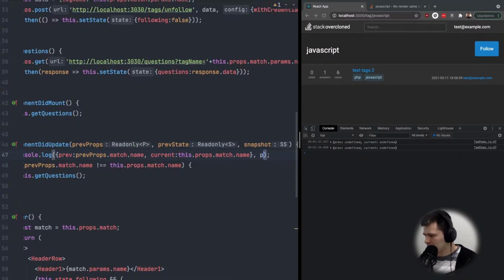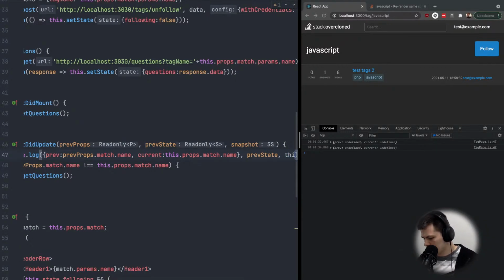Let's also pass prev state and this state.